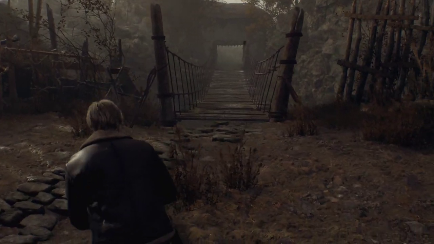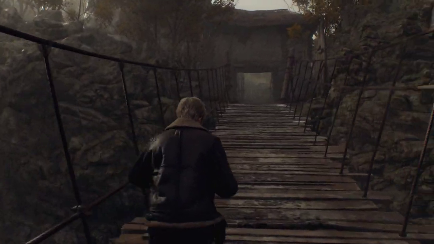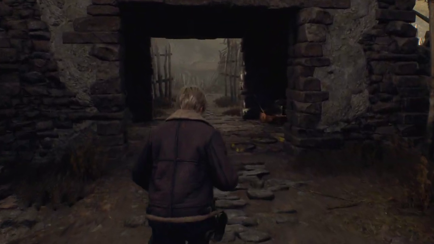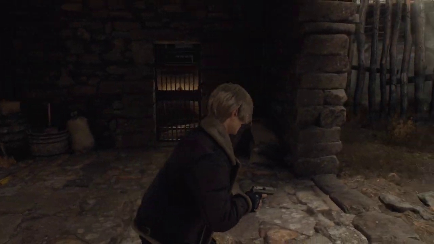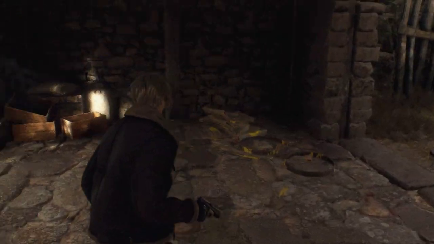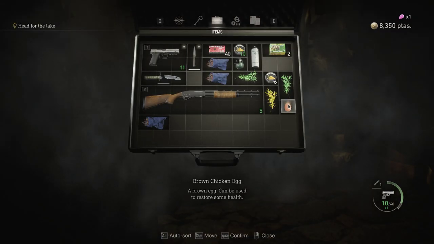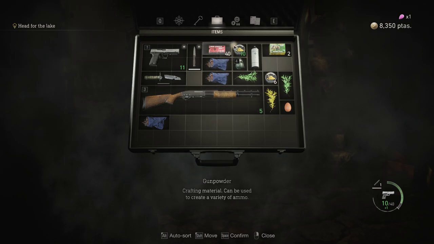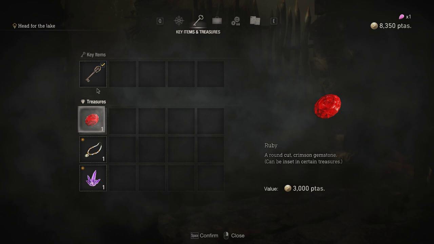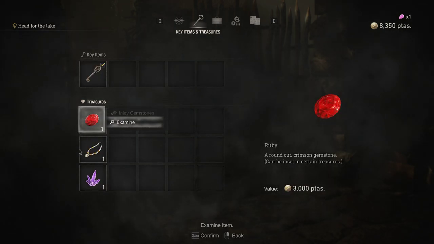I think I need to return to the farm. I really don't want to miss out on the spinels, now that I know what spinels are. Right, so where do I pick it again? And how many spinels do I got actually? I got just one, don't I? Oh wait, the spinels aren't shown here. Crafting. Treasures, okay. That's a ruby.